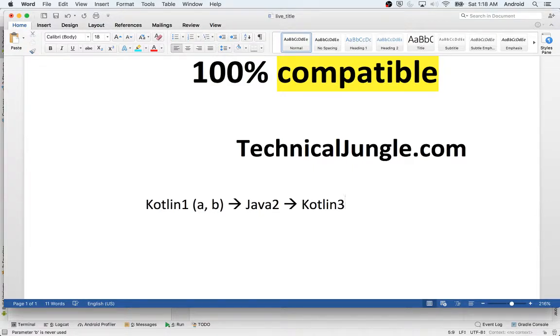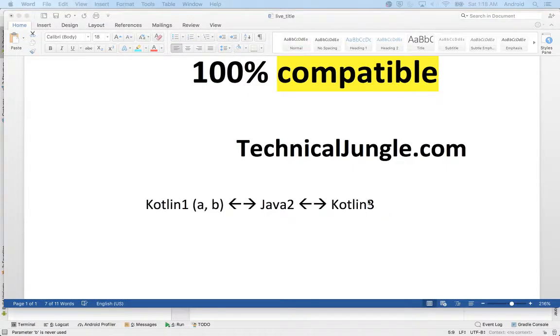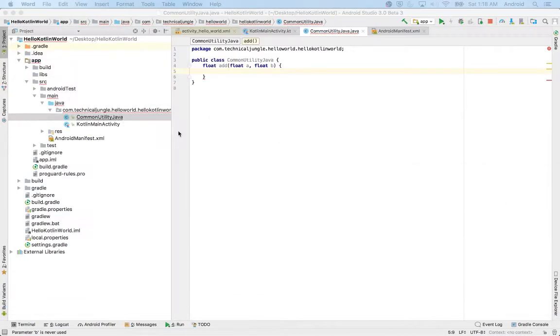Kotlin 3 will pass back the result to Java, and Java will pass back the result to the initial caller. So the initial caller will get back the result. This logic we are going to achieve with our program.